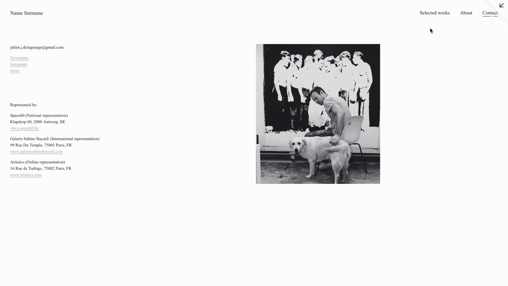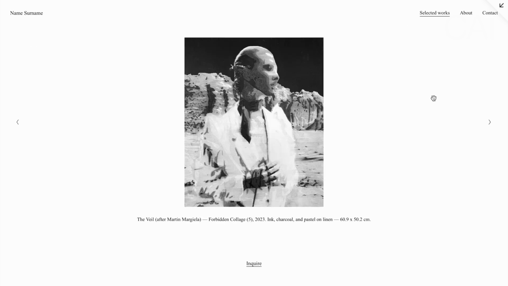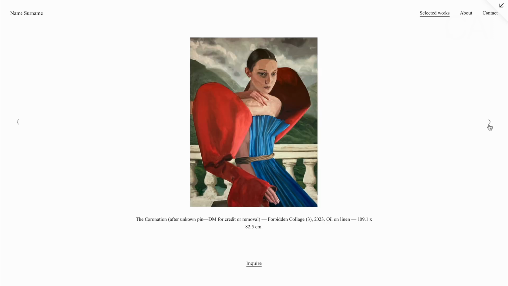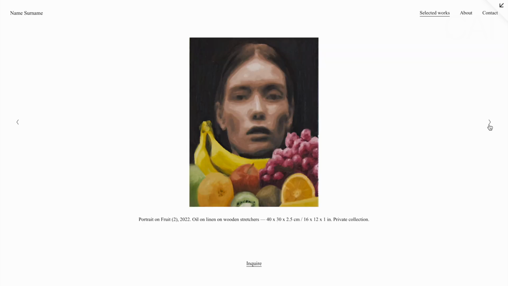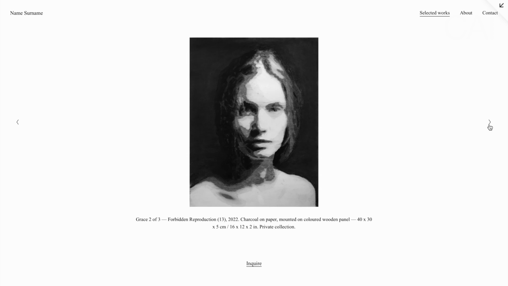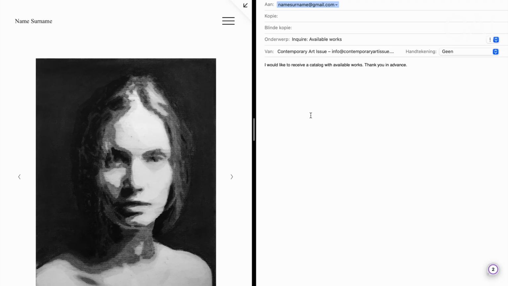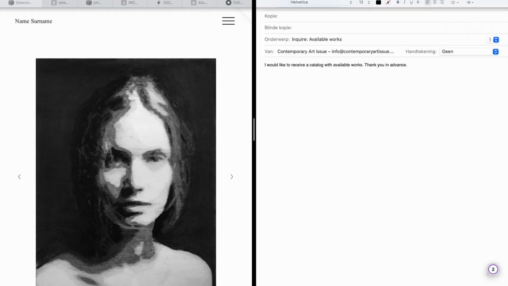These are the three mandatory must-have pages, and when it comes to the selected work, so the online portfolio, we opted for a single page layout with a slider in which we have a brief selection of all the best works on a single page. We added a little inquire button so that they can directly contact us and reduce the barrier to request prices while remaining professional and opting not to have a web shop.